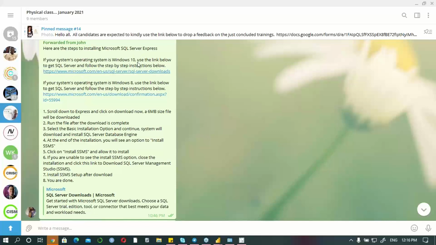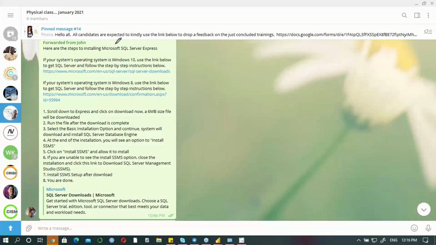Are you using Windows 10 or Windows 8? The kind of operating system you are using on your system will go a long way to determine the kind of link you're going to click on. So if you're using Windows 8, you use this link. If you're using Windows 10, you're going to use this link. This link is to download the Microsoft SQL Server.